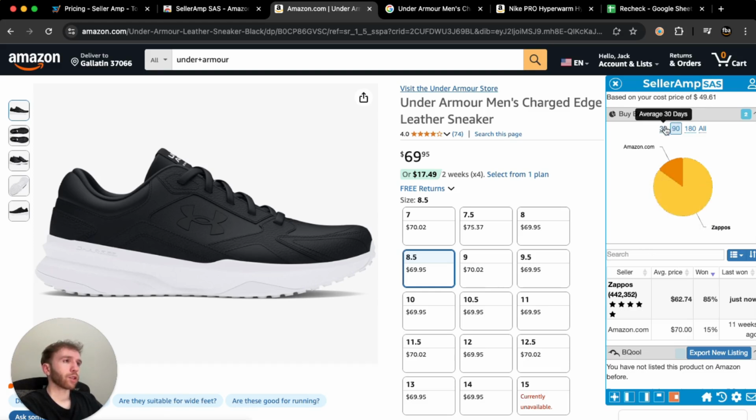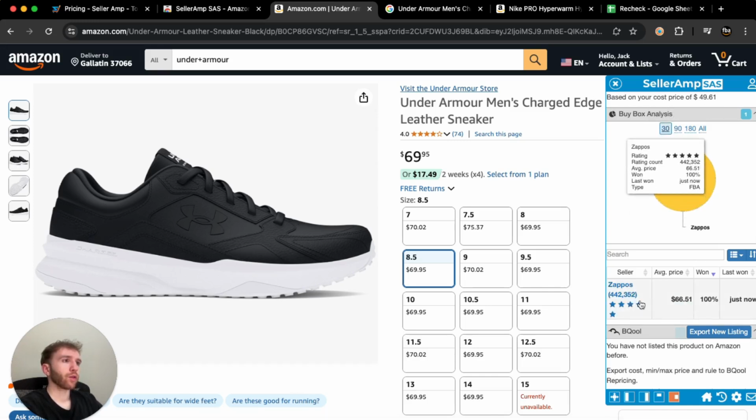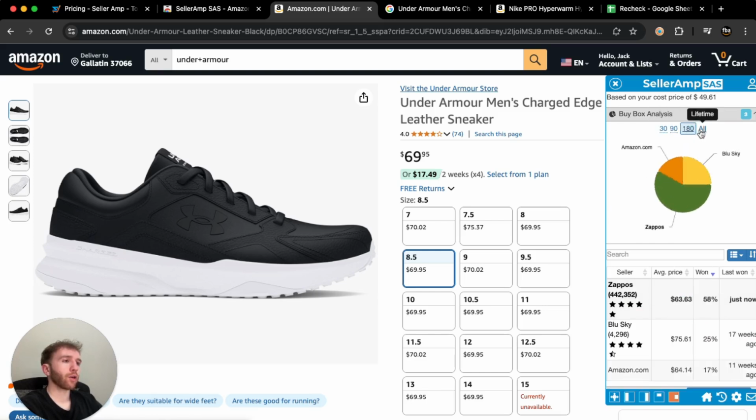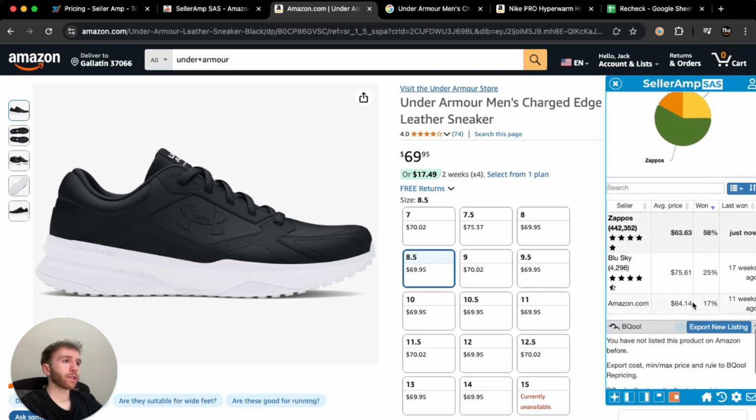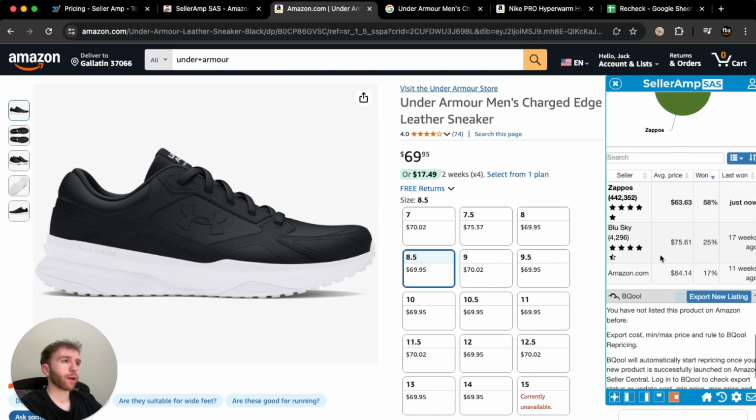But it's basically just a different version of the buy box analysis or buy box statistics in Keepa, where you can see for the last 30 days who had the buy box last, how much percent they won the buy box, and their average price for it based off 30, 90, 180 days or the lifetime. And you can tell it what you want to see. If you want to see their stock, or the type of fulfillment that they do, but it's not really that necessary if you're looking at products on your laptop or your computer.